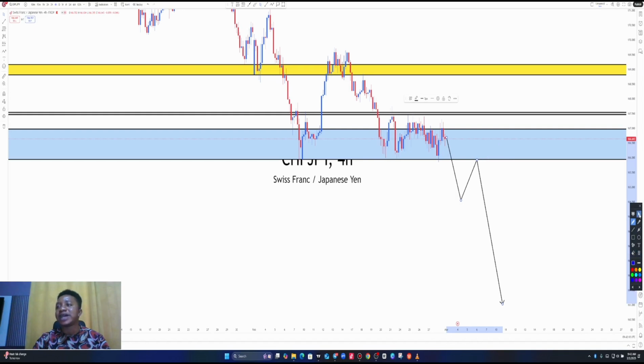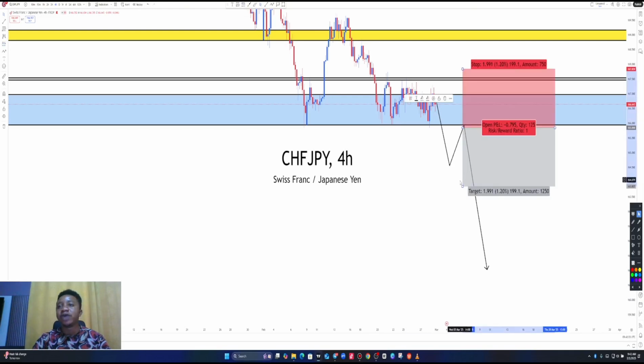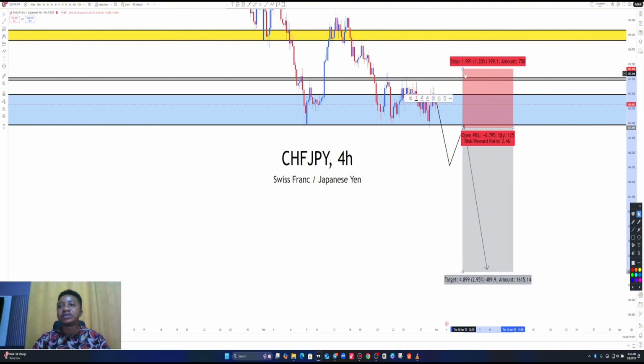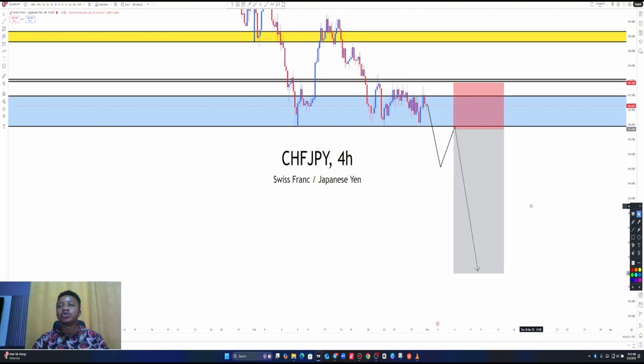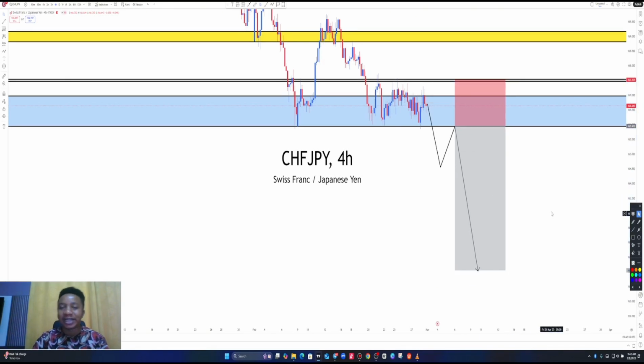So if price does break below the 4-hour support level over here, or the monthly support level, which is the same thing, then we are going to wait for the retest, and then we start selling all the way to the downside on SHIB JPY. This is our next selling opportunity. Once price breaks below, we will know where to set our target, and that will be it for SHIB JPY. This is our full and complete technical analysis.